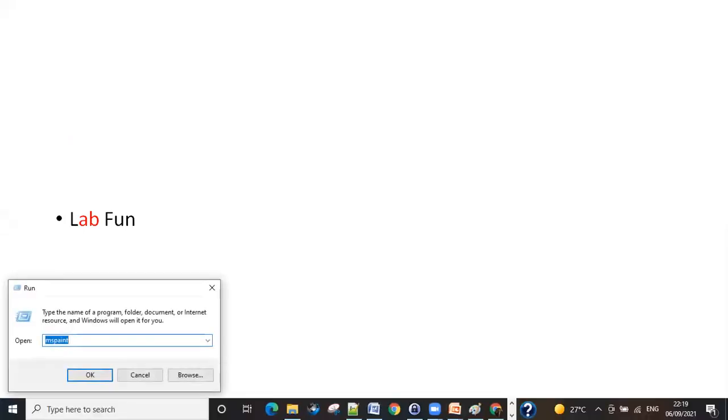And finally, some lab fun. So we went through all these 5 simple steps and some configuration items, which we did on the Cisco router. It is now time for us to verify whether this configuration is going to work in the lab or not, and I'm sure it will. So let me quickly log in to the jump server.